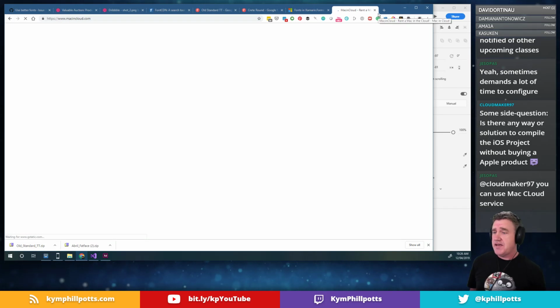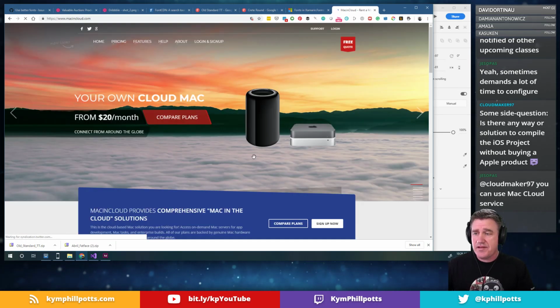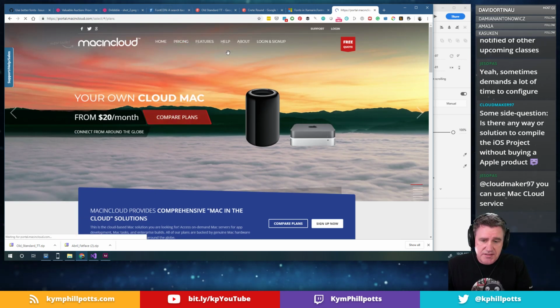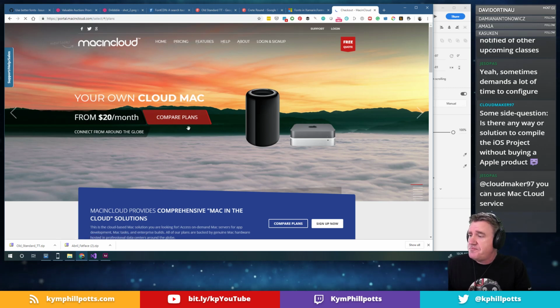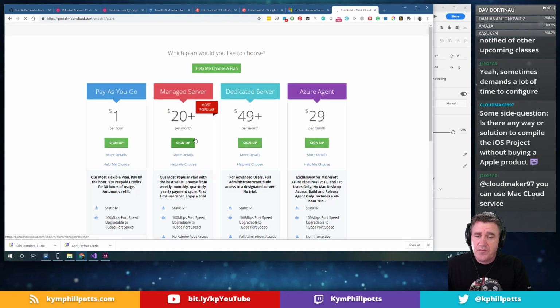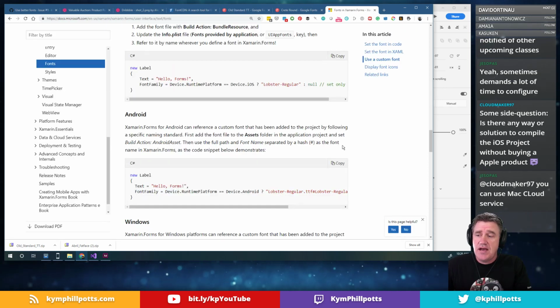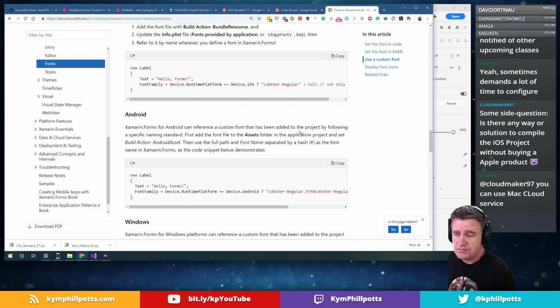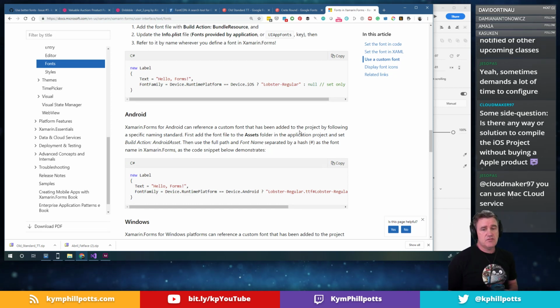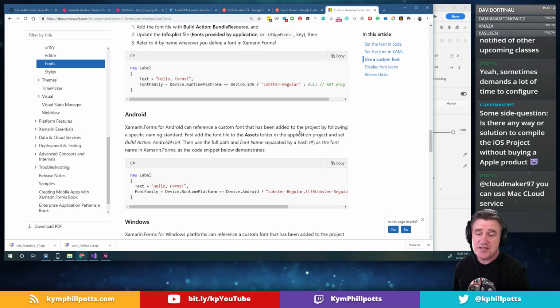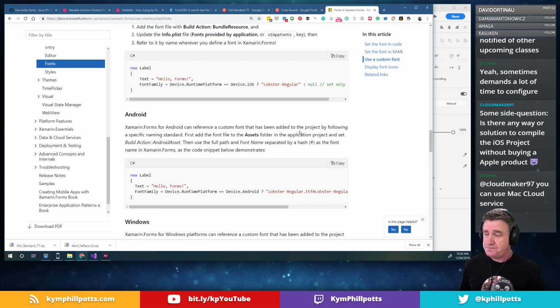If you've got a fast enough internet connection, I think it's possibly doable. The pricing is whatever the pricing is, but it could be a good way of going. I suppose another way you could do it, if you just wanted to build it, is through Azure DevOps, and use one of their Mac agents to build it. You'd still need something to run it on.